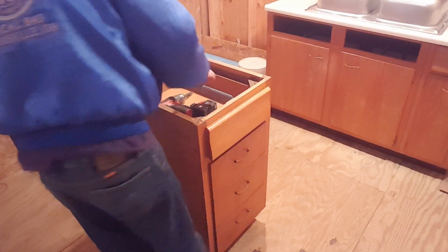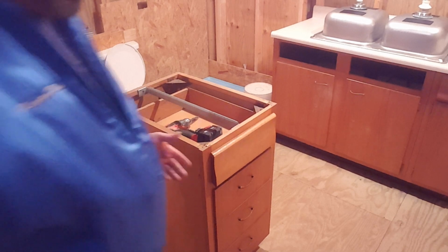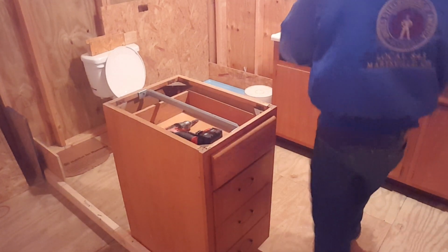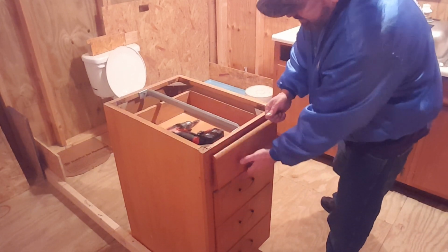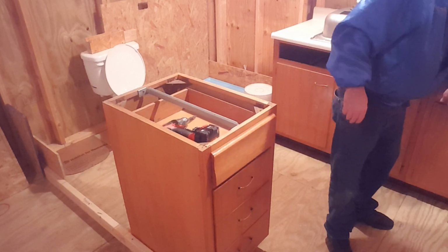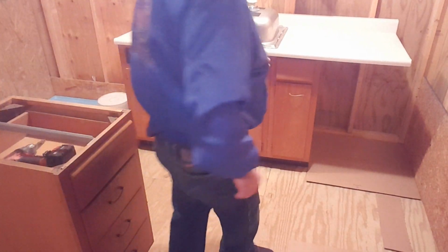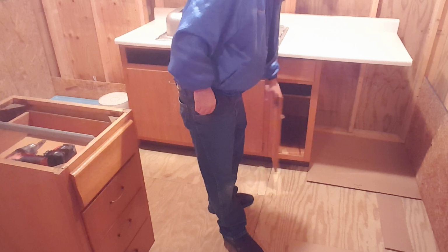It'll go in there about like that. I think the kick plate ends up being level with this down here. And then you've got drawers here, which doesn't really make any sense. But if you're putting dishes away and you're going to put silverware away, all you basically have to do is turn and make one step, and there's your silverware. If you're cooking, right here will be all your utensils. You need to put your pots and pans in down here. You guys cannot see me. So if you're cooking, your spatulas and all that good stuff can go in here, and then your pots and pans can go down there.